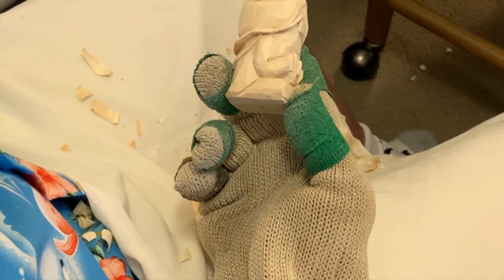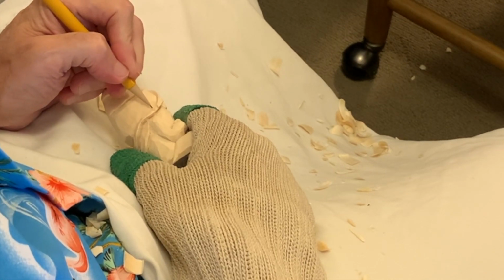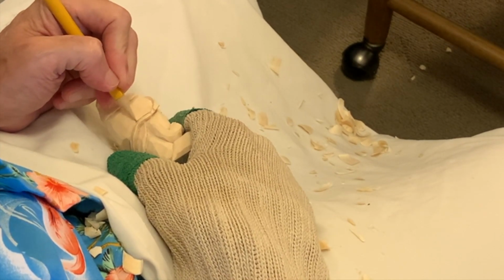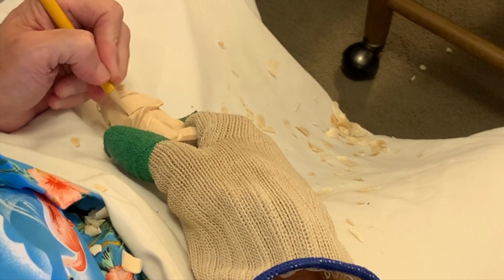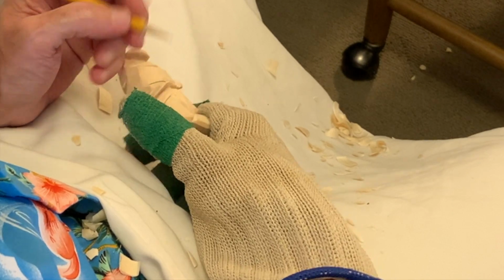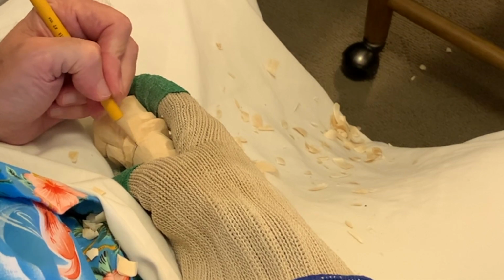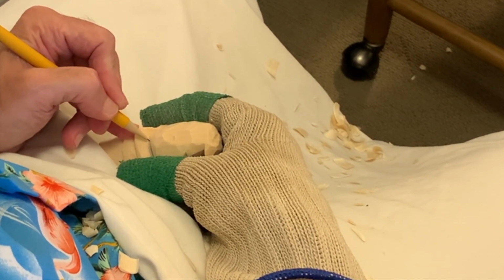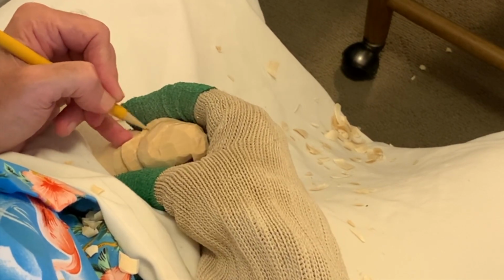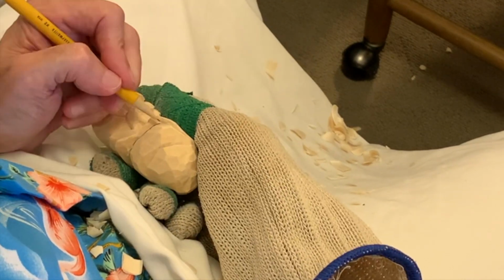So I think the next thing I'll do is go ahead and sort of pencil in the hat band. So that hat band, I'm going to say, is riding alongside that brim here, kind of sloping down a little bit. And then at the front, the hat band is going to disappear behind that flap.